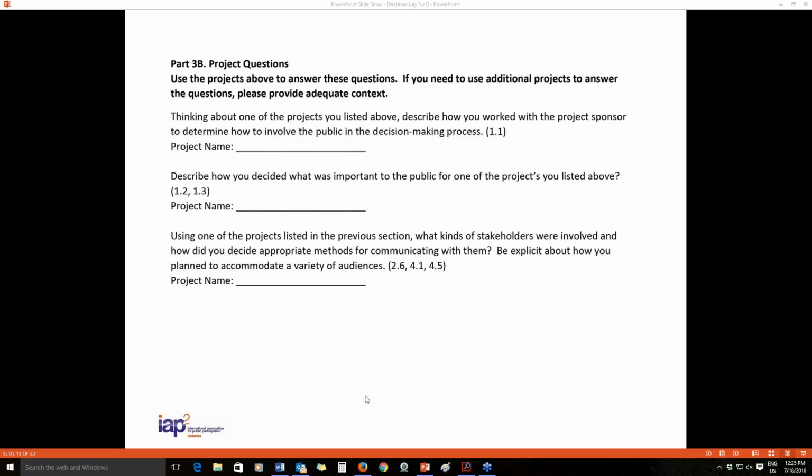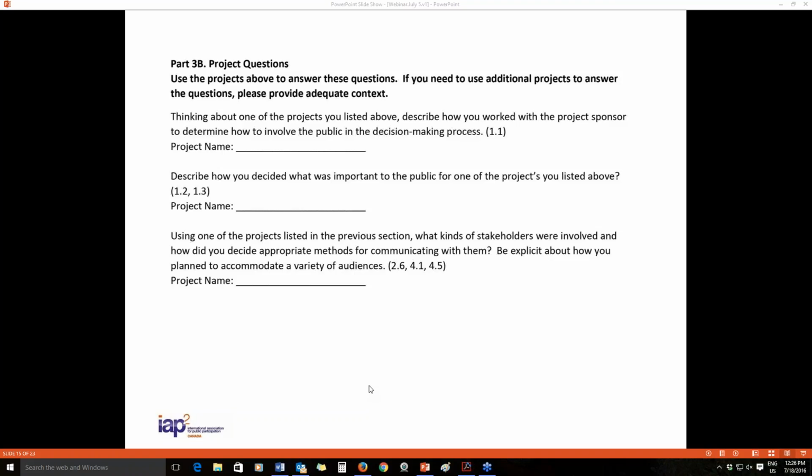I was in the federal government for years. If I was going to do my application using only a regulatory process, I might not have been able to show where I have all of the core competencies. So I might use one of my regulatory projects, one of my policy projects, and then something else, like having developed a national strategy. That being said, it's still possible to have demonstrated all the core competencies in projects that were in a certain field rather than a wide range. Yes, it's still possible.